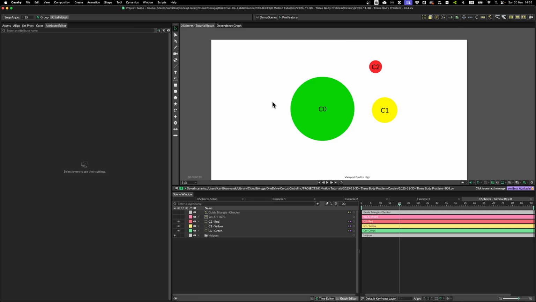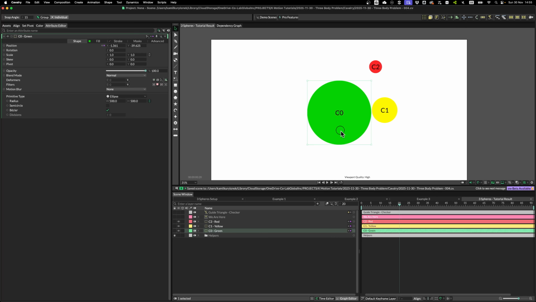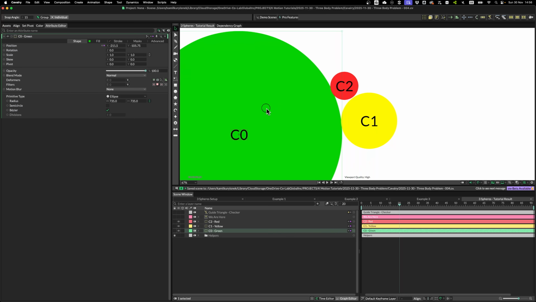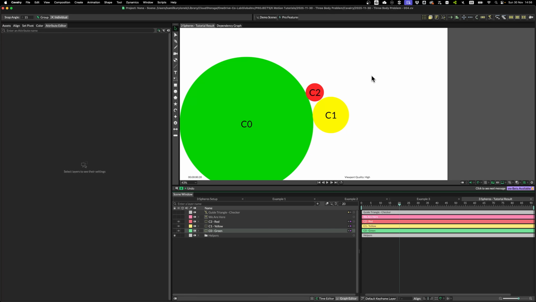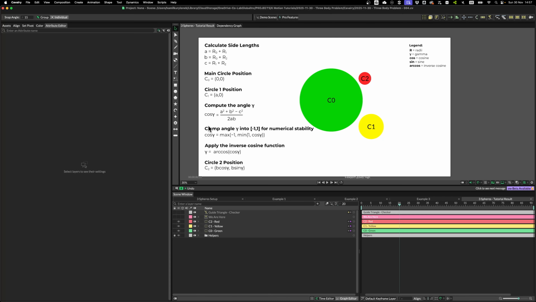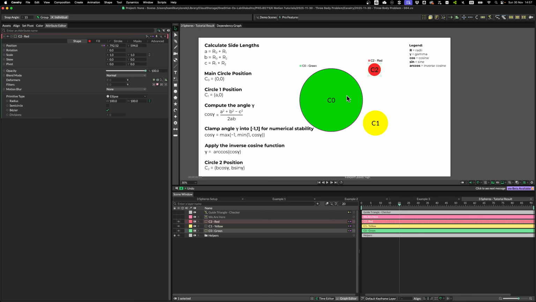So the math problem we need to solve is how to position each one of the ellipses dynamically, so when they change size, the other ones get pushed away so they don't overlap each other. And this can be done by calculating the distances from each one of these circles and angles and positioning them accordingly. And what we're going to do is simply follow all of these formulas and apply them to each of the circles so they are responding to each other's radius or size.